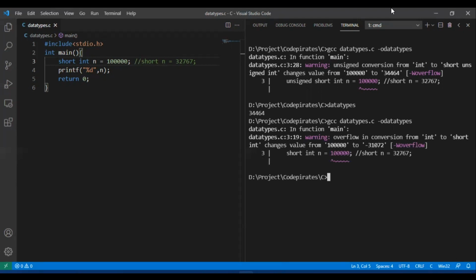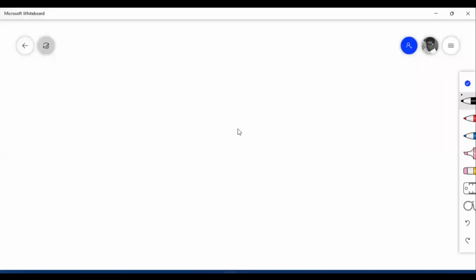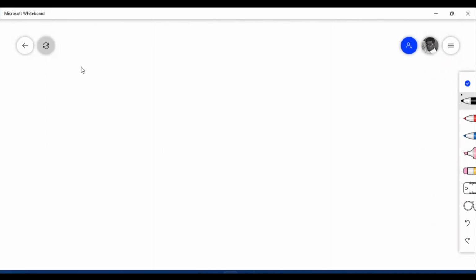Okay. Now for that sake, again, we'll get back to the same scenario where we assumed a 4-bit data. Earlier in our video, we talked about a 4-bit data and assumed a memory where we used 4 bits to store an integer variable.